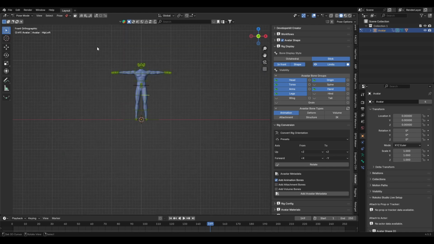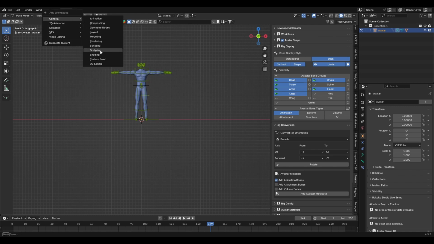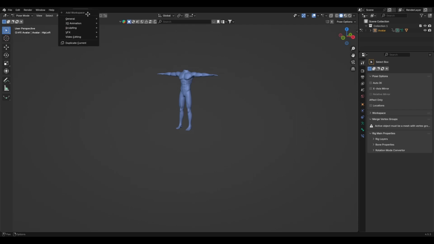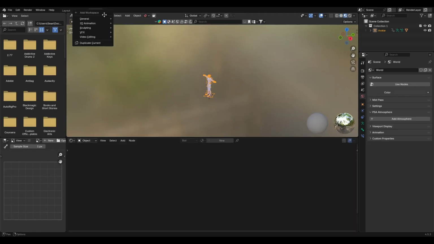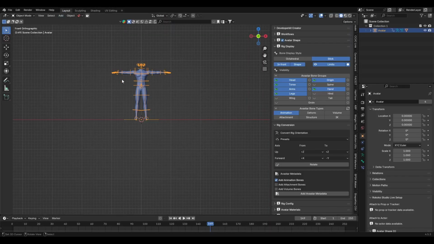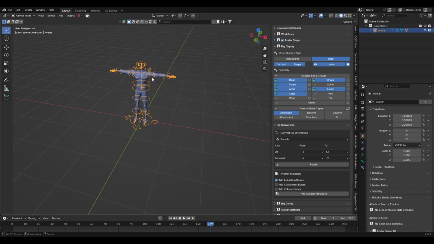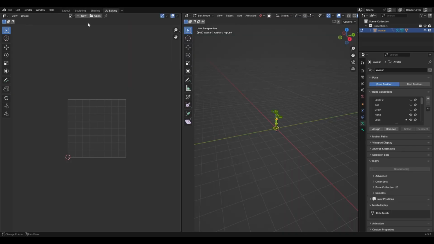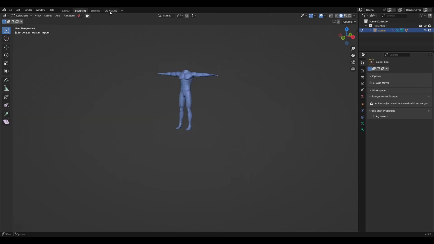Okay, so you can also add other workspaces that you can use. So I can add like a sculpting. All right, then I can also add, I know I'll be using the shading as well as the UV editing. You don't need to add every single workspace, no. Most of the time, you just need this one. And then if you're making the item natively in Blender, you'll need this one, and this one as well.